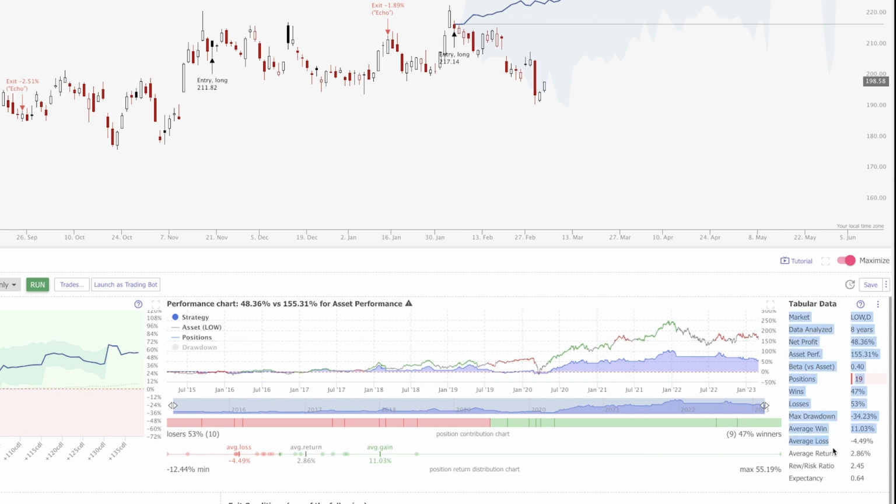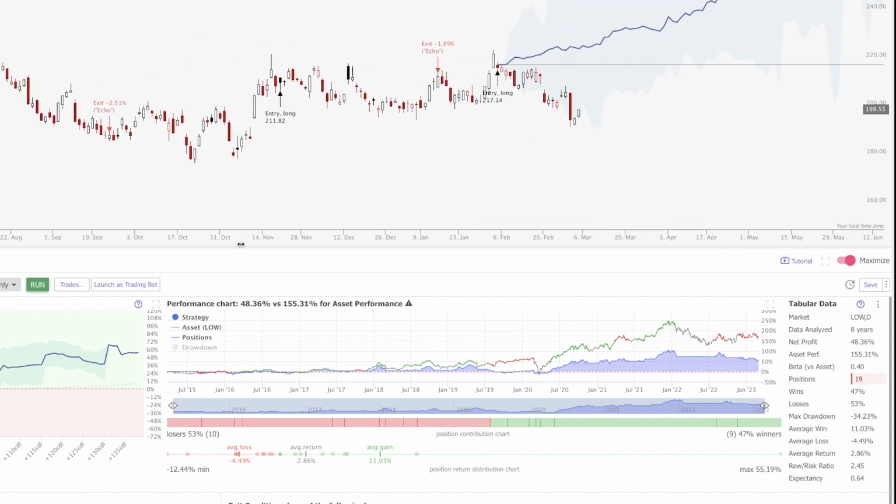You have a lot of statistical data here. You have a lot of information about what your strategy does versus buy and hold. So in this case, this is a profitable strategy over the last 8 years. However, if you would have just bought and held, in this case, lows, you would be up 155%. So is your strategy, at least just let's say trading shares in the spot price, actually a winning strategy if you're not using any type of leverage or option to get a little more return on this particular signal? So this will tell you all of that.